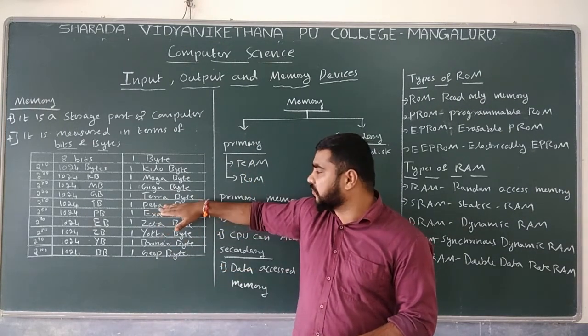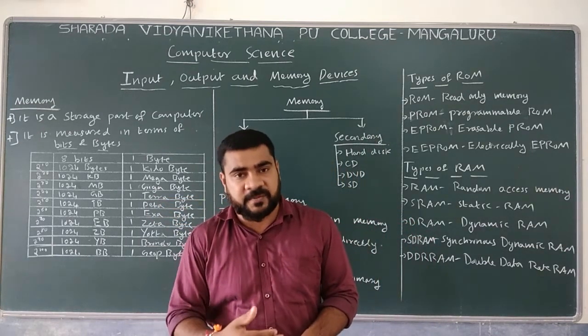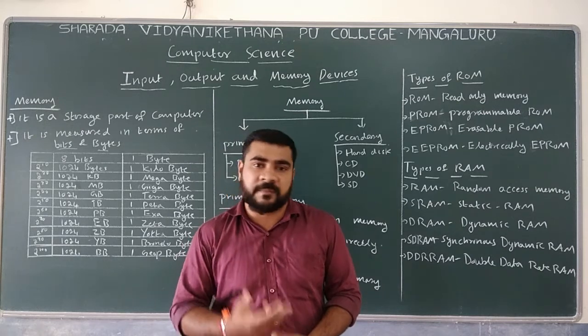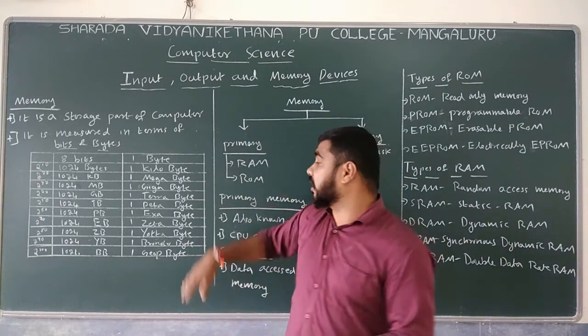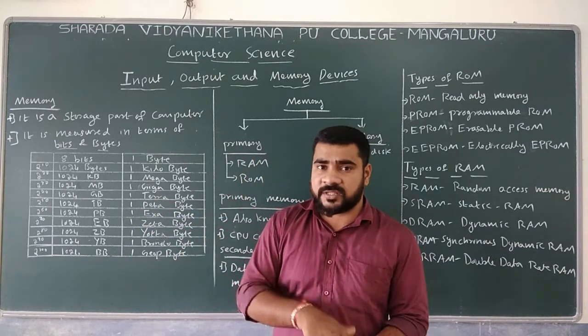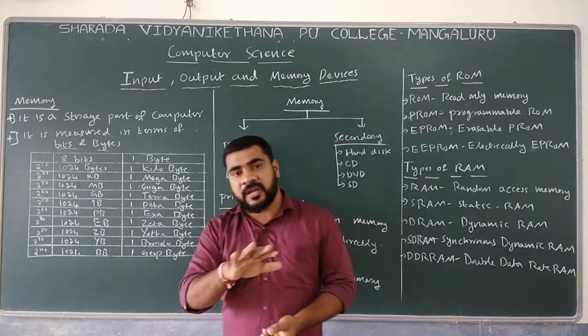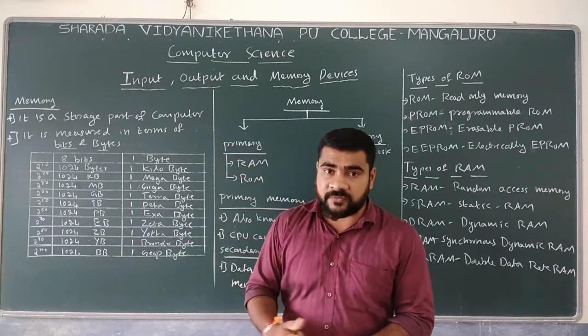But normally we use petabyte or GB. Normally in GB, 500 GB or 1 TB or 2 TB hard disk, like that we are using now. 1024 TB, which will create 1 petabyte, we are not using till now. Normal computers we are not using it, but supercomputers are using this one. These are the different measurement units of the memory.